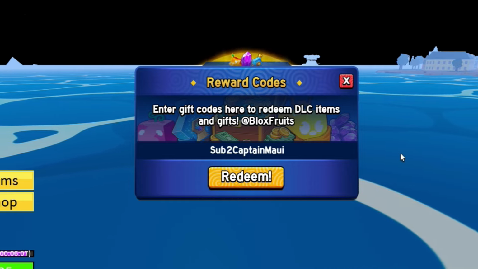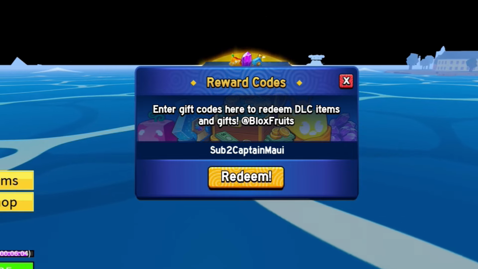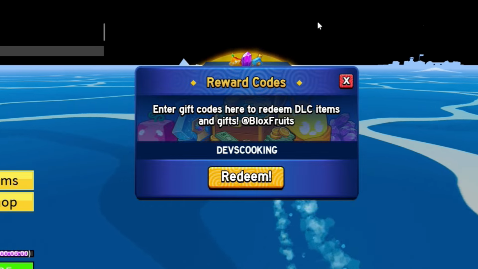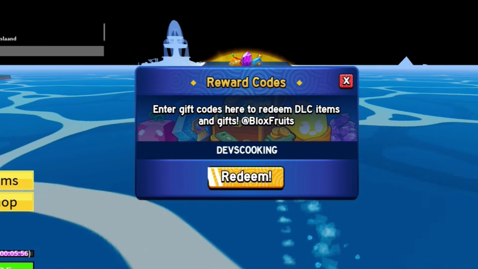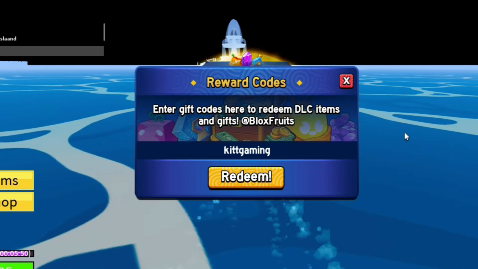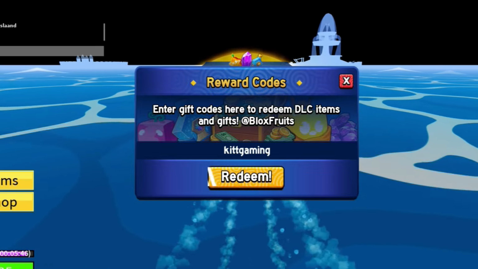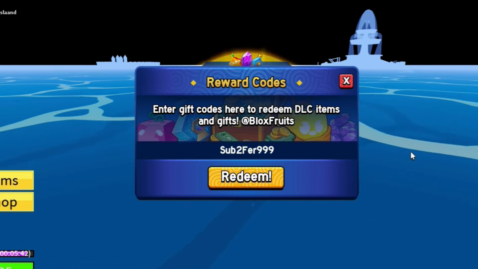And as soon as you redeem Death's Cooking, we got another code which is going to be Kit Gaming. So make sure you redeem that code as well, Kit Gaming. That is a code that will give you double XP. Another double XP code is going to be sub to Van 999, so make sure you redeem that code as well. And you underscore is pro is also another code, so make sure you redeem that code.